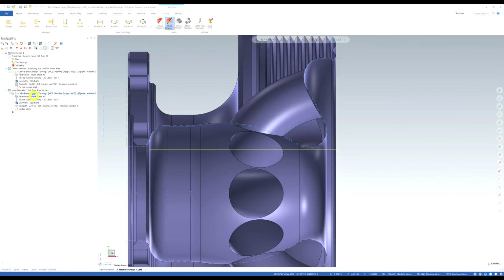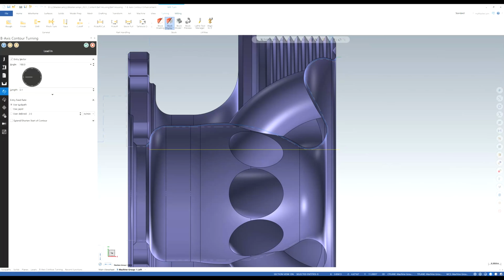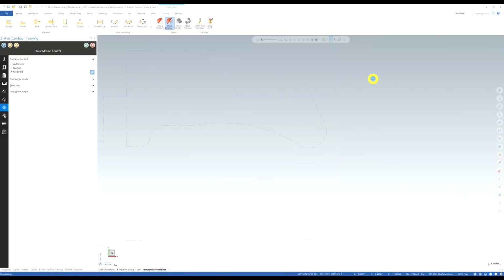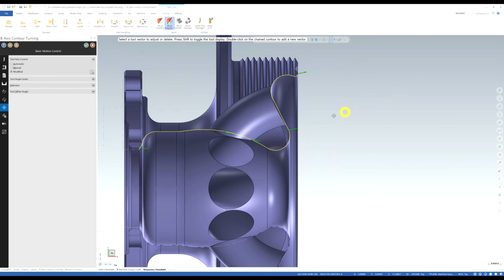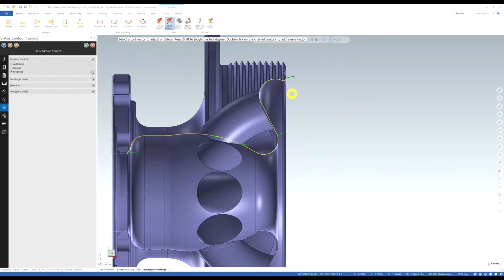Okay, and we go in here to our, I don't remember which one right here, basic motion control. It's our tool axis control. Right now it's set to automatic. This is our new one. We have modify, and we go pick our cursor here. Okay, it's going to populate by showing our chain, and then right now nothing shows up. We first need to pick a vector and hit shift on your keyboard, and you'll see it'll show a quick view of your tool.